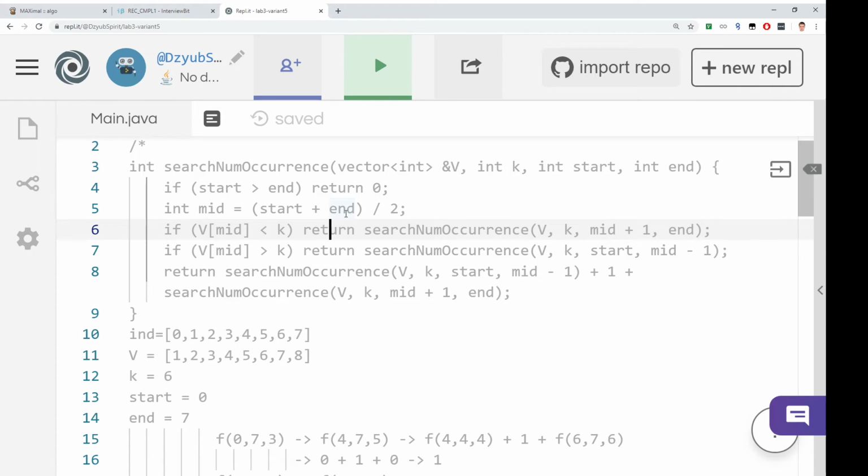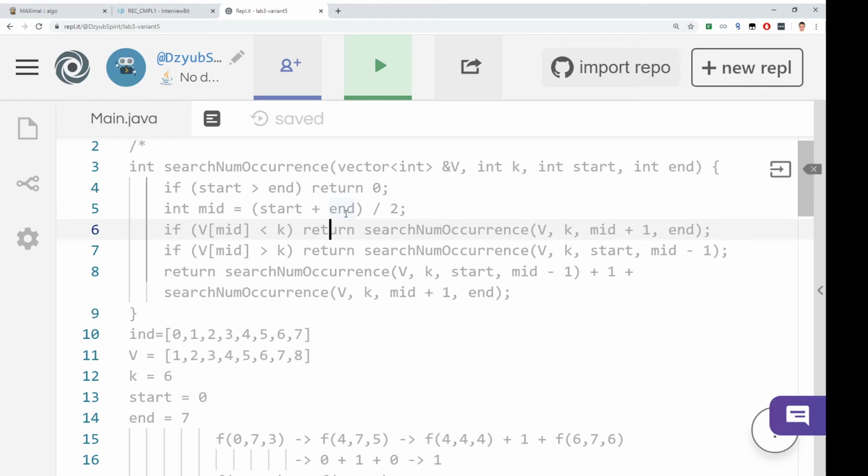From the beginning it's 0 and n minus 1, and it gets smaller each time. I have problems with connection. Let's say start and end are boundaries for our task of the array.